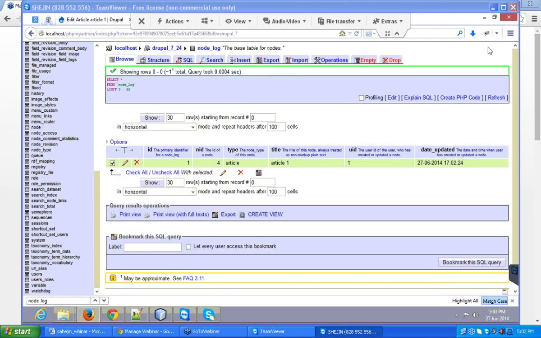Then title, its type is article, that's why it comes here. Title is article 1. User ID, it stores the UID here. I am logging in as admin, so the admin user ID is 1, that's why it's 1. And the current date and time comes in the date updated field.